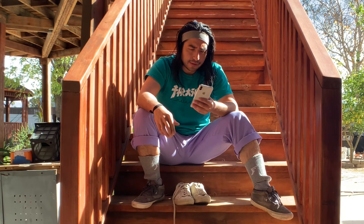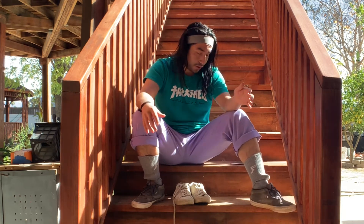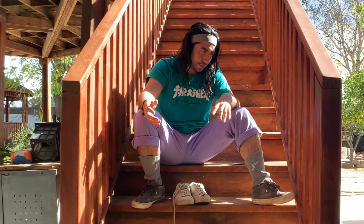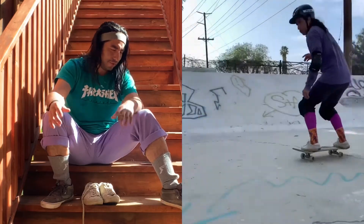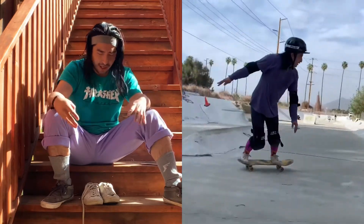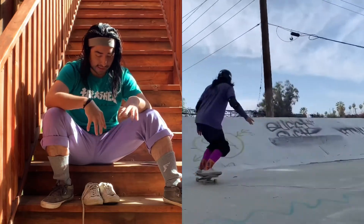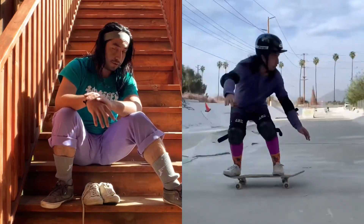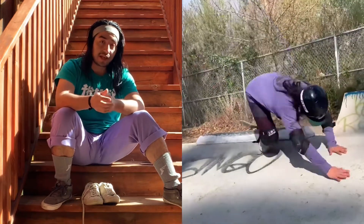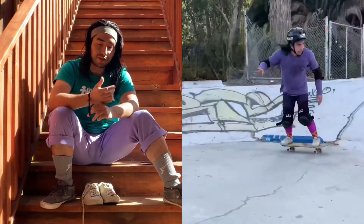The suede is really good. I would recommend it to a friend for sure — especially if you're a beginner. But even for an advanced skater, I feel like you can get a lot of use out of just not having to worry about your shoe. I'm excited to take these to the limit. I don't think I'm going to use shoe glue on them for a while — I'm just going to skate them as hard as I can and see how far they can go, because I'm actually pretty confident.